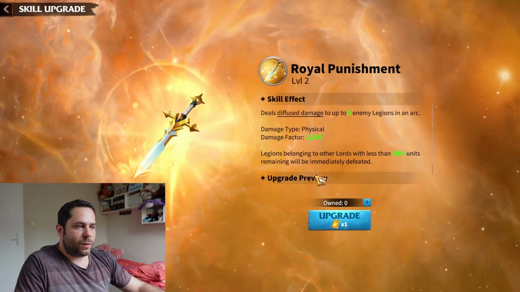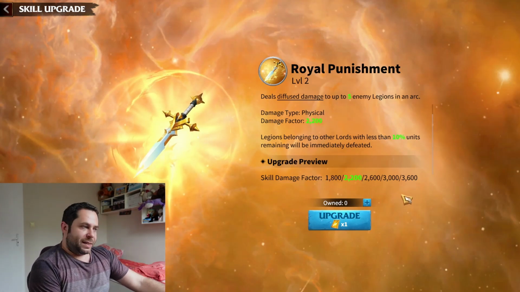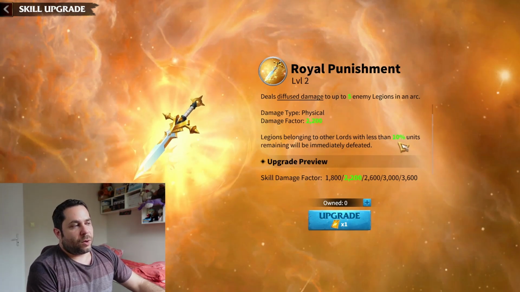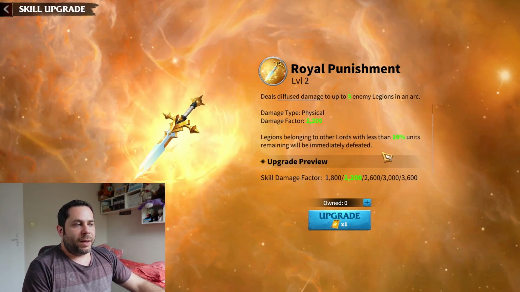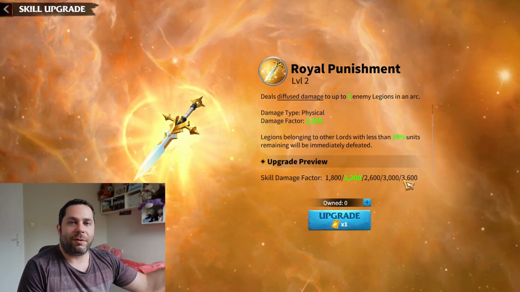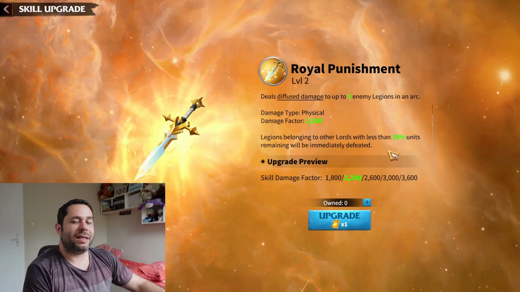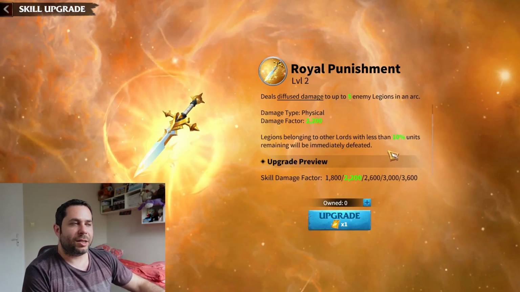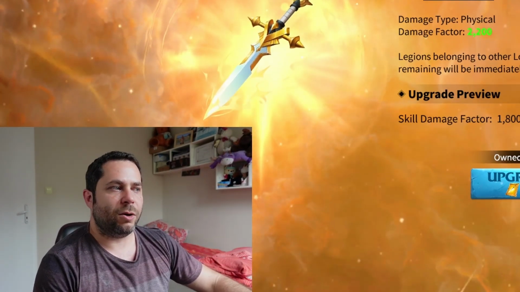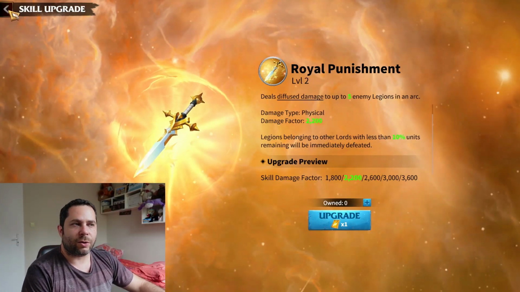It's level 2, still have a lot to go. Can go to 360. This is the skill damage factor, and boy oh boy, legions with less than 10% remaining will be immediately defeated with this big damage. By the way, it's almost 100% that those legions are going to be defeated. Maybe if it's a tier 5 and your legion is close to not having that many units, maybe this is going to be triggered, but most likely 360 skill factor is going to destroy everything.